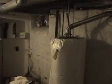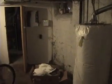I think we can do a little bit with this basement. They come down, go straight and then left, you get to your mechanical area. Water heater seems to be in good shape. Right there is where your washer and dryer go. There's your furnace. Looks to me to be pretty new. And then there is the electric panel that's only 100 amps. So that needs to be 200. We got one furnace. You can see we got two line sets going in there. So I don't know how that works, but that's why we pay the heat and air guys.